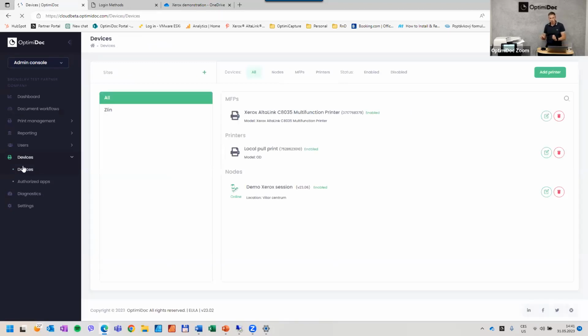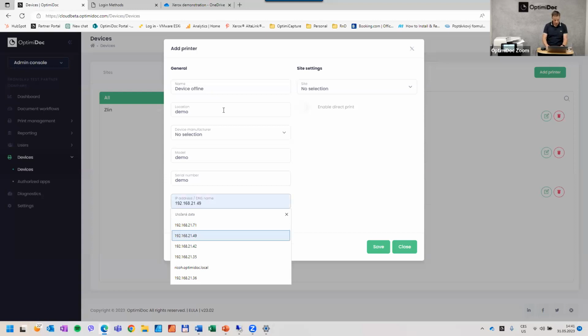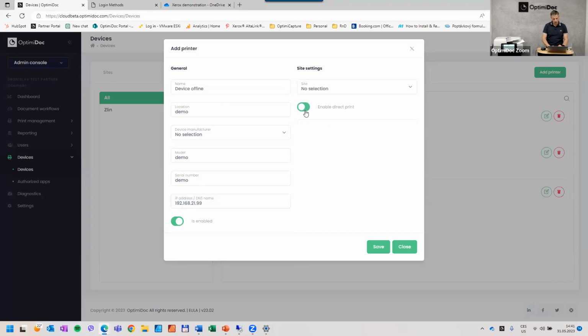I mentioned one point, and this is the failover functionality, and I want to show it to you. So I'm going to create a device which is offline. Give me a second. I'm going to use an IP address which does not exist. I want to allow direct printing.